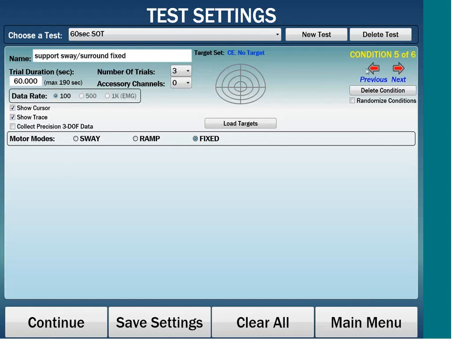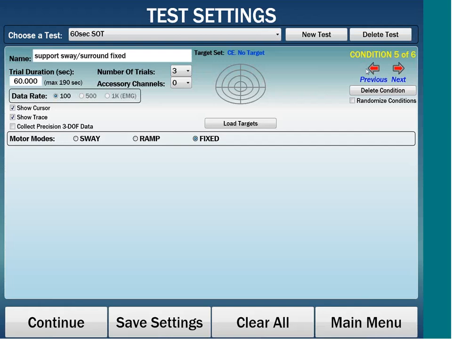So I'm just going to go back to condition 3, in which I will, in sway, allow the visual to have a gain of 1. Condition 4, in which the support, which is the rotate, will be at gain of 1. Condition 5, in which the support will be at the gain of 1. And condition 6, in which both rotate, support, and the surround are a gain of 1.